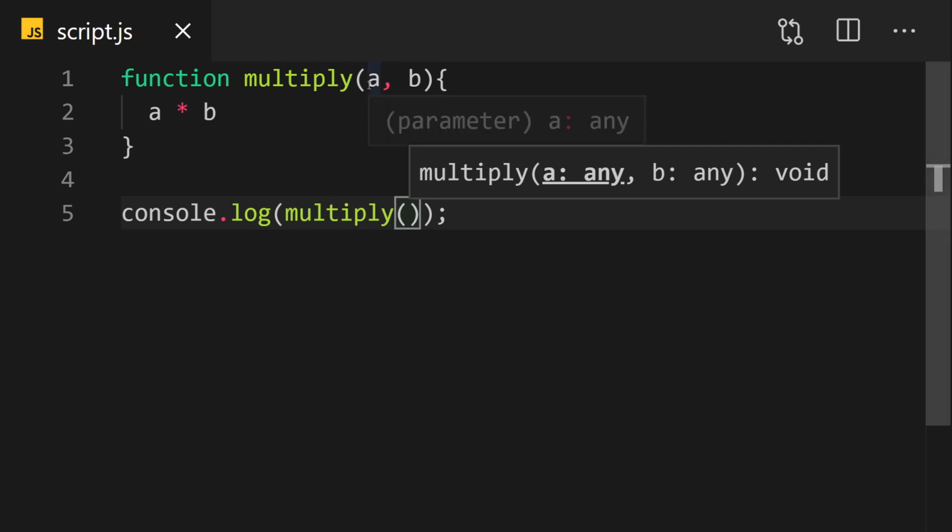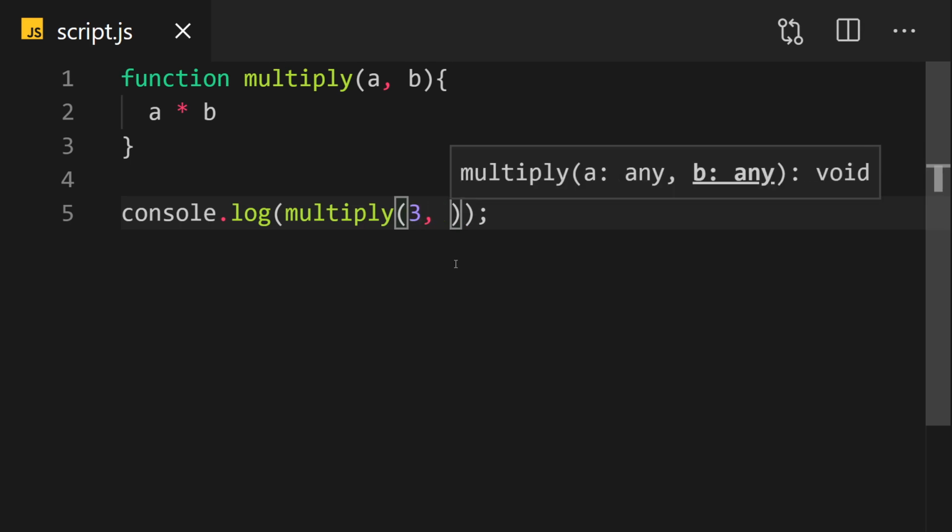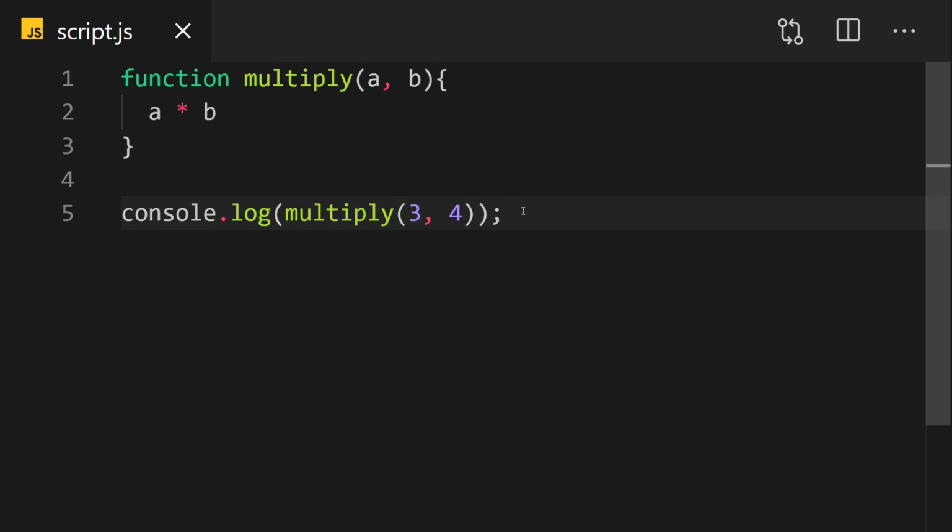It was defined with 2 parameters, but now we're going to pass 2 arguments into it here. So let's say 3 and 4. What would you expect this to be? It should print 12 to the console, because 3 times 4 is 12.